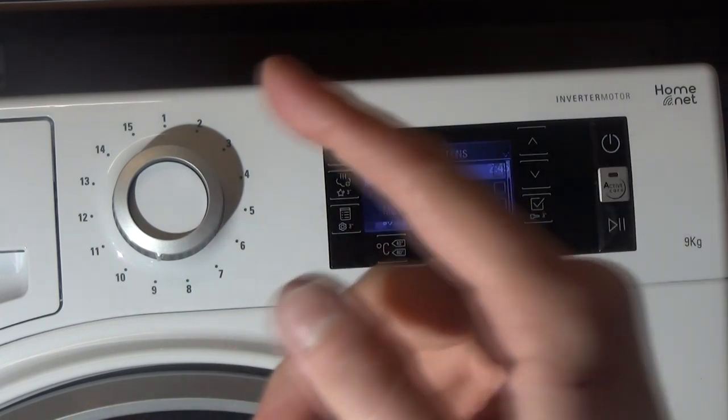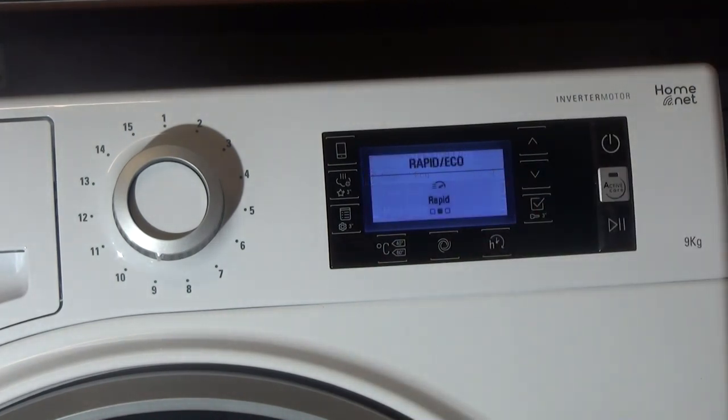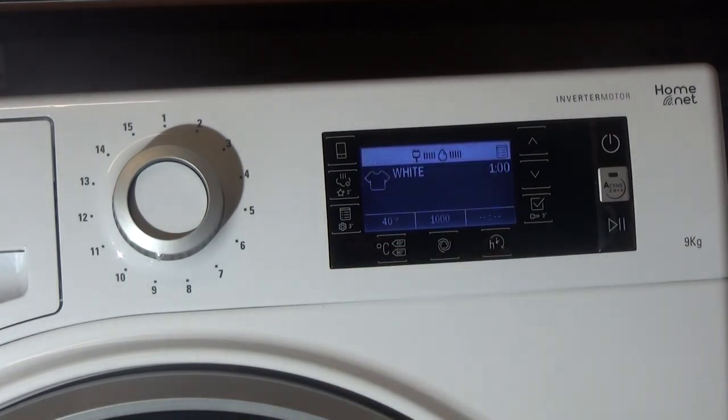What's unusual with this, though, is that you've got rapid and eco. If you select rapid, it becomes just 1 hour long. You can go up to 60.